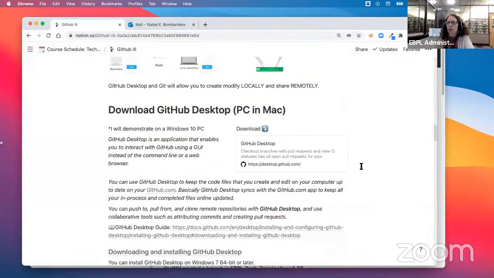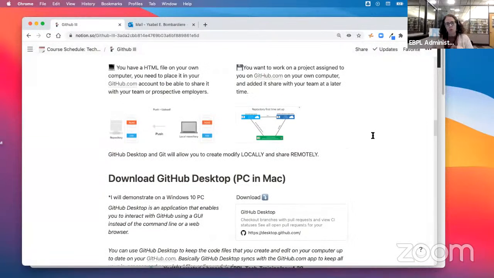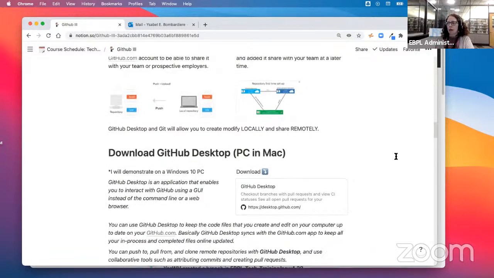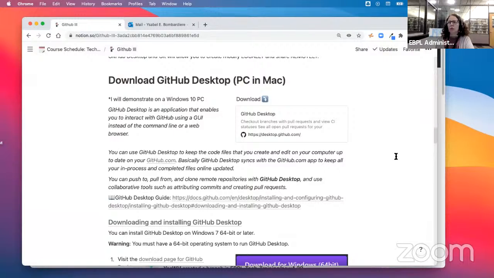So you can work locally, and then it's going to update, and the update takes seconds. So you can always make sure that the version on the GitHub database is the most accurate, and then you can share it with your team, and they can see the latest update. So there are two ways to work locally on GitHub.